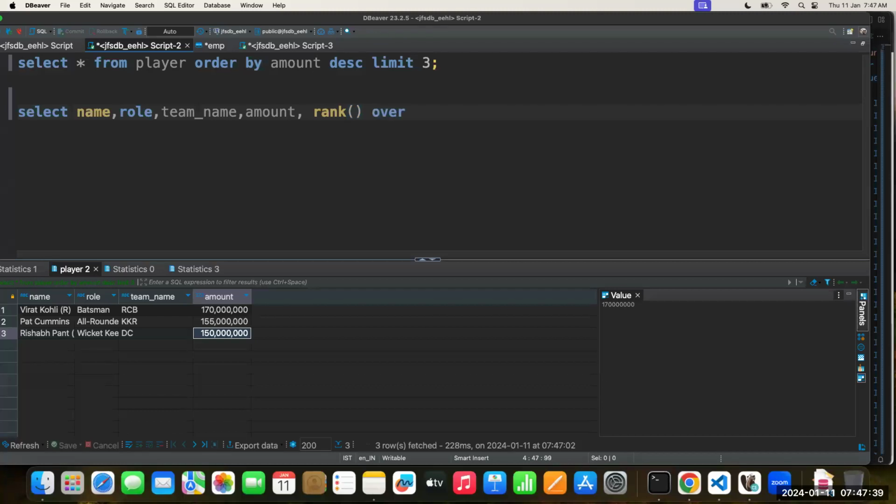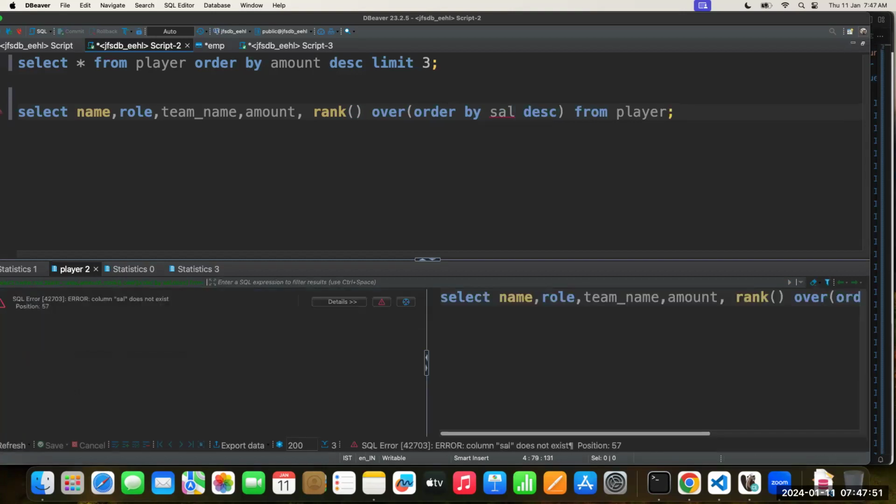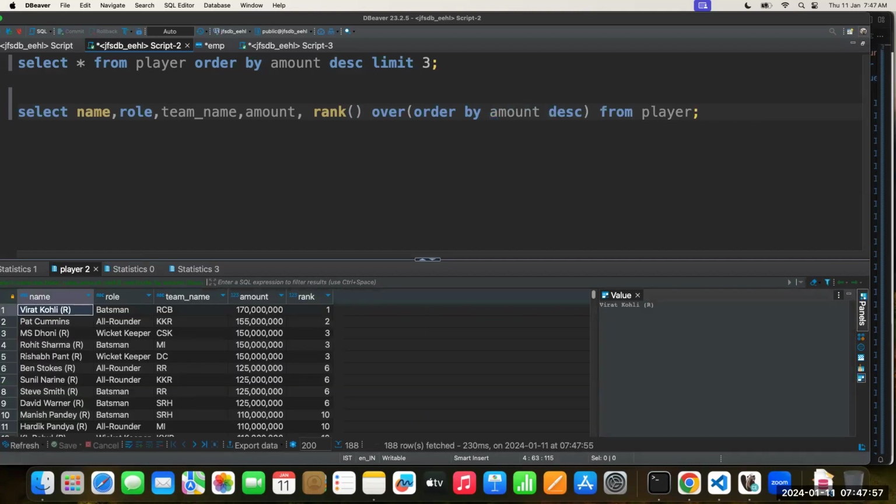Rank over order by amount DESC from player. Now let's look at here. If we look here, we have a rank. There is a function called rank and dense rank.